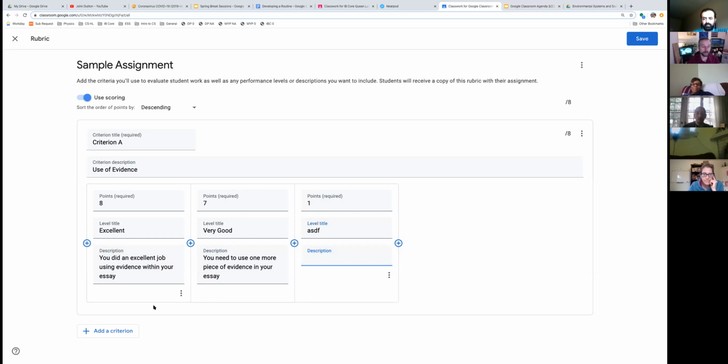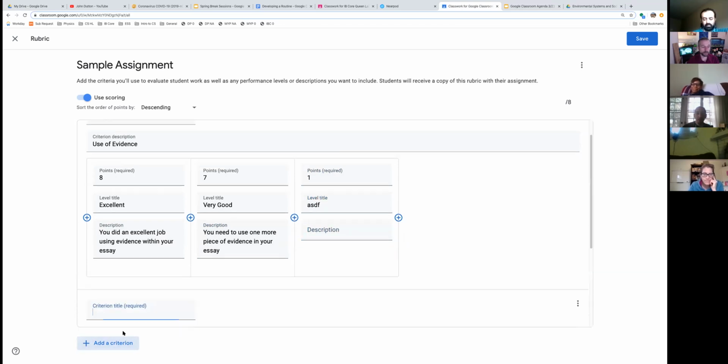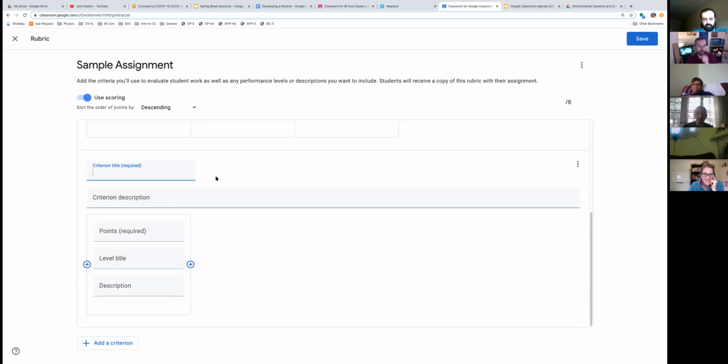And then you can add a second criterion. We don't just have to have one criterion. We could have Criterion C. Now, if we try to put in, for example, 7 to 8, it doesn't let us do that because this needs to be quantitative. The reason that this needs to be an integer is that it gets linked into the actual Google Classroom grade.